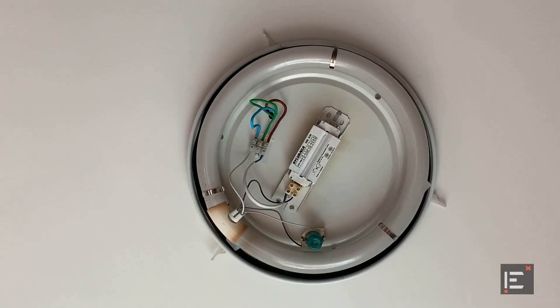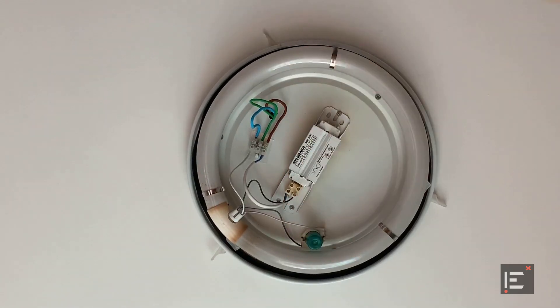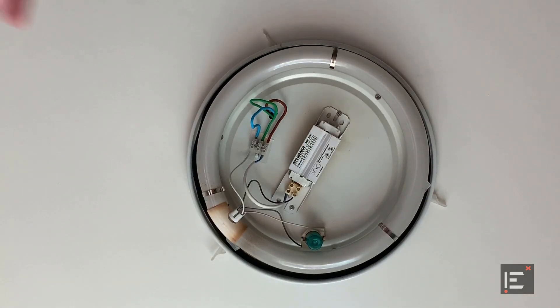Now let's remove the plastic cover. That's the old fluorescent tube. I've switched off the MCB so there is no current flowing in the brown wire — the live wire — right now. Over here we have a ballast, and that's the starter. For the new LED lighting system we don't need any of them, but I can just keep them there as long as they don't get in the way when I install the LED lighting.